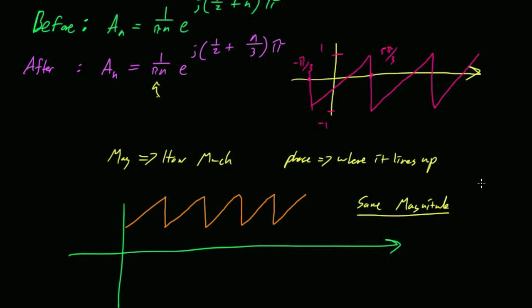But the moving it up, does it add to the phase? Right. If all you do is move it up, does it change the phase? No. It just adds a constant. It doesn't shift it. So if there's no change in the shape of the signal, there's no change in the magnitude. If there's no shift in the signal, there's no change in the phase. Okay? That's a powerful intuitive lesson.